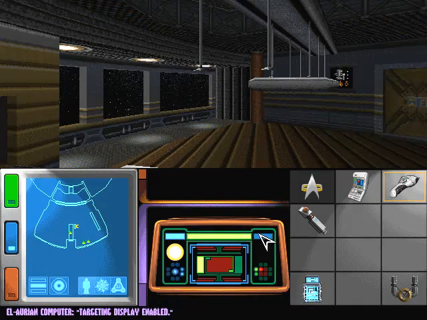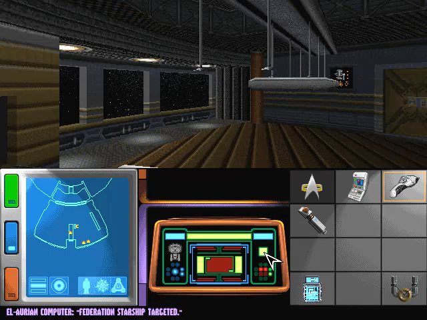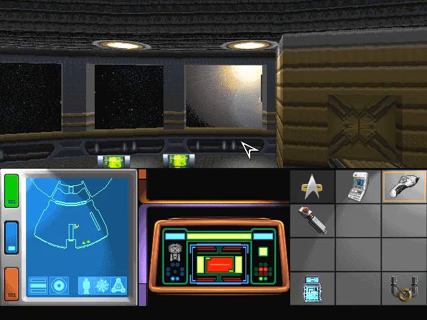Aimed directly at the Amargosa Sun. See if you can disable or divert it. I'll see what I can do. Riker out. What it boils down to is that you just have to shoot the probe at anything other than the sun. Deep space is a good bet, but I just like shooting stuff at the Enterprise.